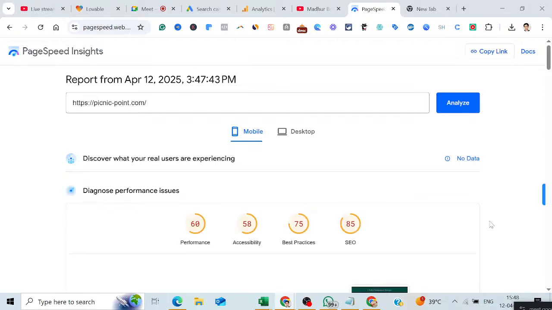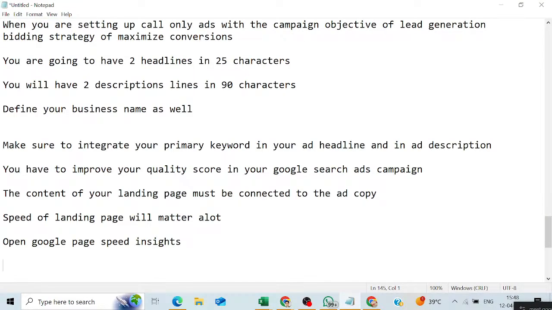So here you could see the scores. Mobile is 60, accessibility is 58, best practice is 75, SEO score is 85. So now your mobile score is 60. Take measures to improve it to 90.